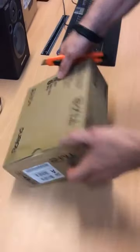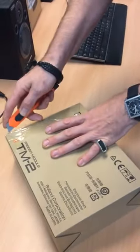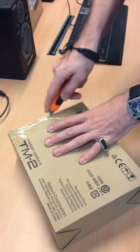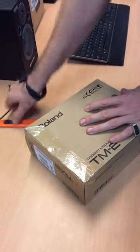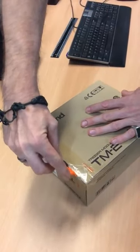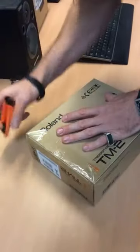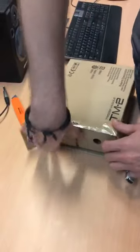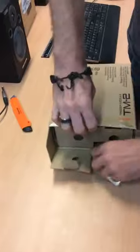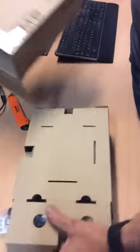All right, so we've got the brand new TM-2 trigger module. So we're going to get this open and check it out. So you can use this to either add samples to your V-Drums kit, load your own samples in, or you can use it with an acoustic kit to electrify your kit. And get it out.